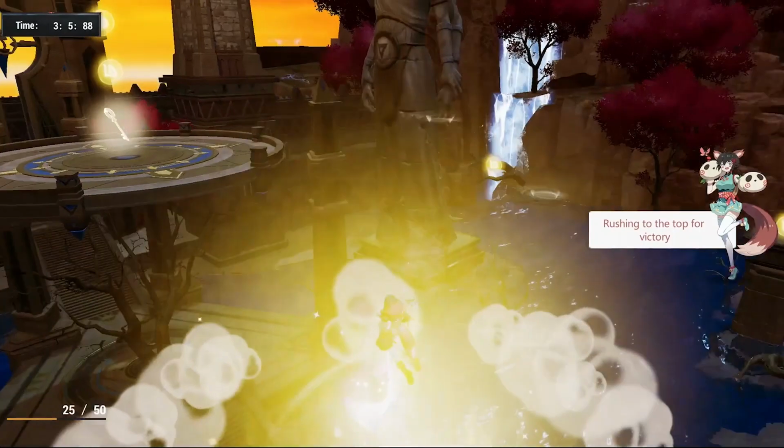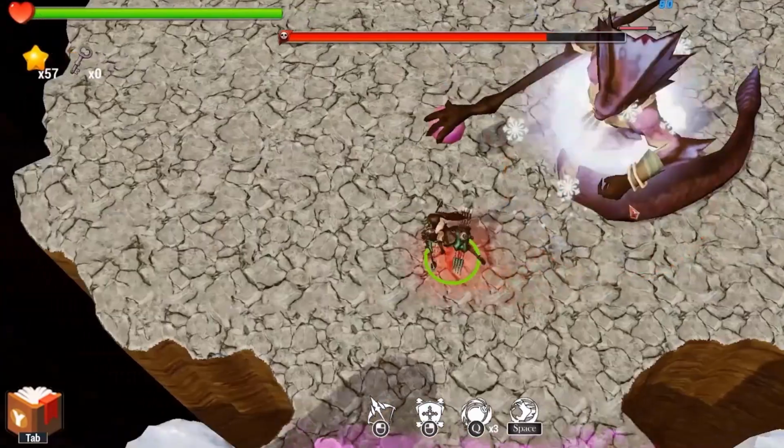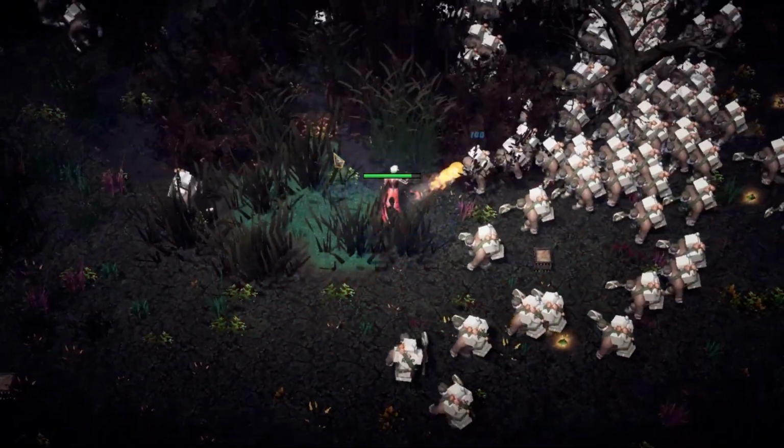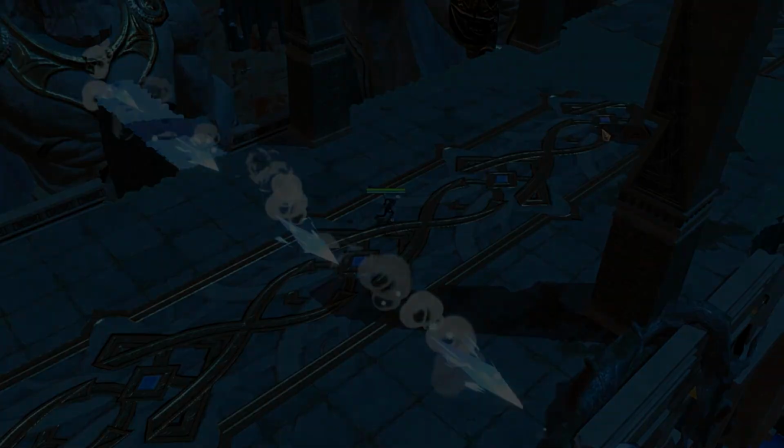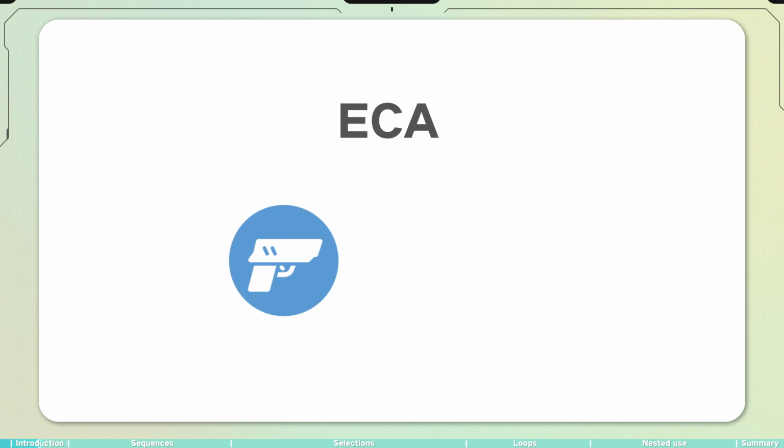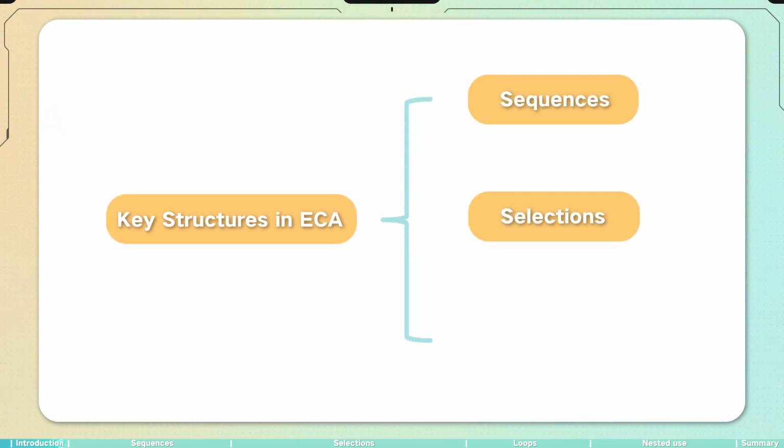When we play a game, we usually can see and experience various game scenes, interactions, or even different stories for different players. With Cleekly, we can achieve all these game effects in ECA, whether it's simply picking up a weapon or a multiplayer side quest. The ECA may look quite long and complicated on some occasions, but they can be broken down into 3 simple programming structures generally: sequences, selections, and loops.